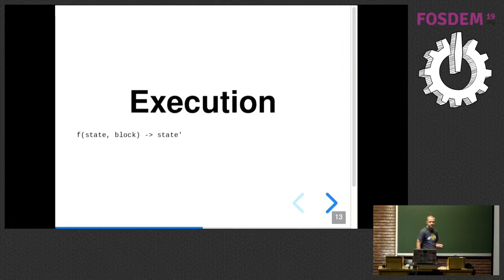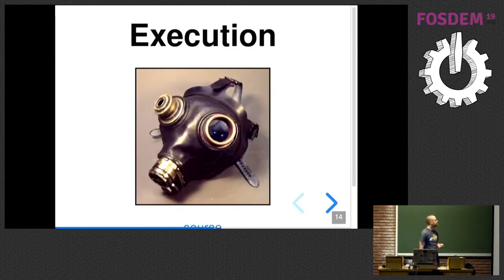On Ethereum, execution is pretty straightforward. For every block that we execute on the chain, we start with a certain state. We receive the block on the network. We apply the virtual machine state transition function, and we come out with a new state. Obviously, if this was done willy-nilly, there would be problems.